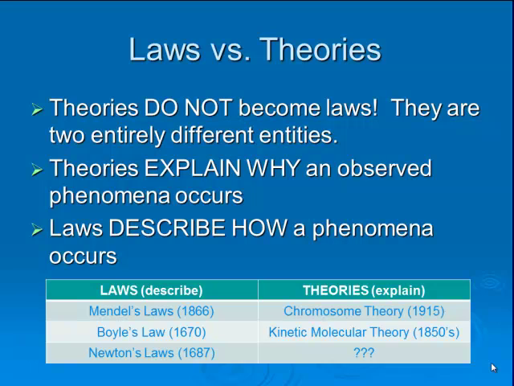Newton's laws: the first law of motion is that an object at rest tends to stay at rest unless acted upon by some outside force. There's also Newton's third law — for every action, there is an equal and opposite reaction. Notice the theory explaining Newton's laws — we don't have one. We don't know why an object at rest tends to stay at rest. There's no way of explaining that yet in science. This addresses the misconception that a hypothesis becomes a theory which becomes a law. Theories do not come before laws — according to these examples, the laws come first, and then later we figure out why.